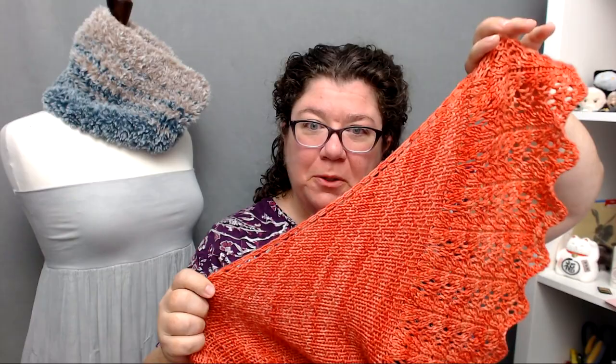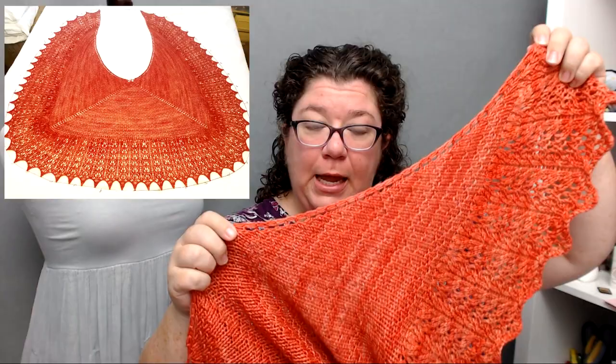So I'm going to hold up a smaller amount of it. I'll have a blocking picture so you can see its actual shape. It is a top-down shawl — a three-panel triangle style shawl. It doesn't actually become a triangle, but if you think about a top-down triangle, it has that center increase and you increase on the edges. A top-down triangle is made out of two triangles. You've got a triangle on one side, a triangle in the center, and a triangle off to the other side — three triangles creating your top-down shape.